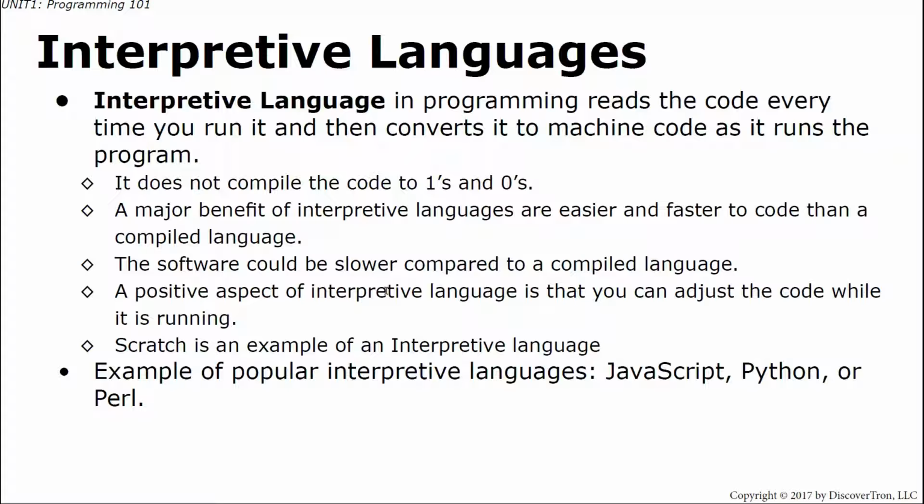A positive aspect of interpreted languages is that you can adjust the code while it's running, and you'll see that inside Scratch. Scratch is an interpretive language, and it's a great way to learn how to program because it cuts down that development cycle that we looked at earlier, because you're able to make adjustments while the program is running. There are a lot fewer rules that hold us back and stop us from shutting down the whole system if we have an error. Examples of popular interpretive languages out there in industry are JavaScript, Python, and Perl.